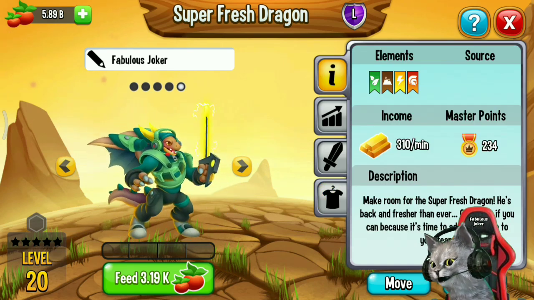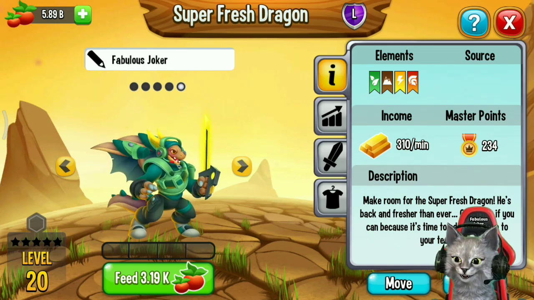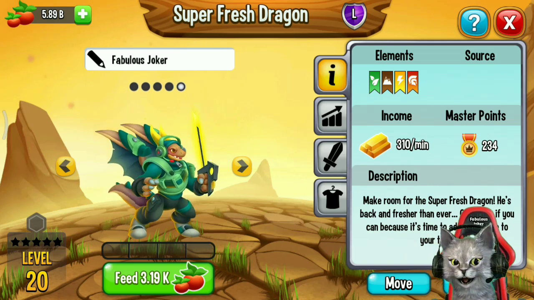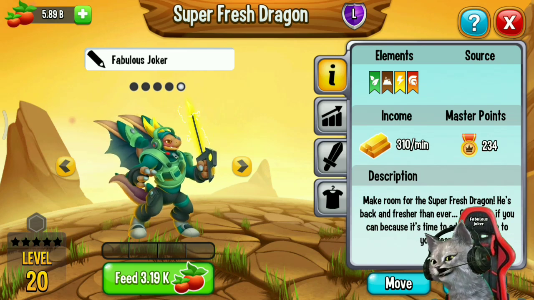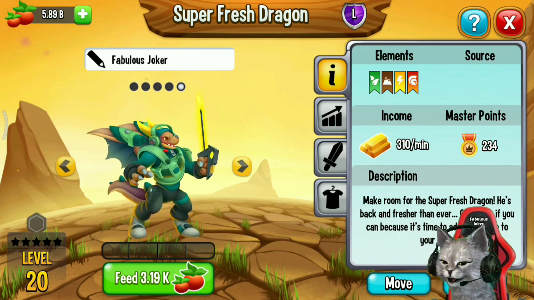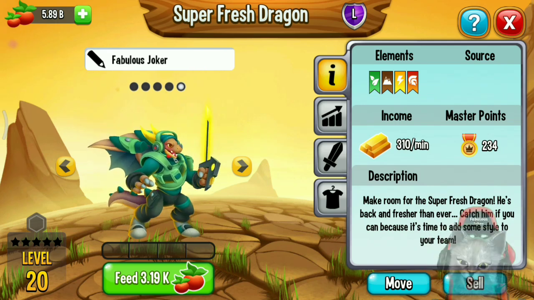This Super Fresh Dragon will come in the next event soon. You can get this dragon in 3 ways. It can come from a dragon offer, a breeding event, or the mystery event. Okay, I'm gonna feed this dragon to level 40 and I'm gonna use him in battle. Very nice, so enjoy my video.